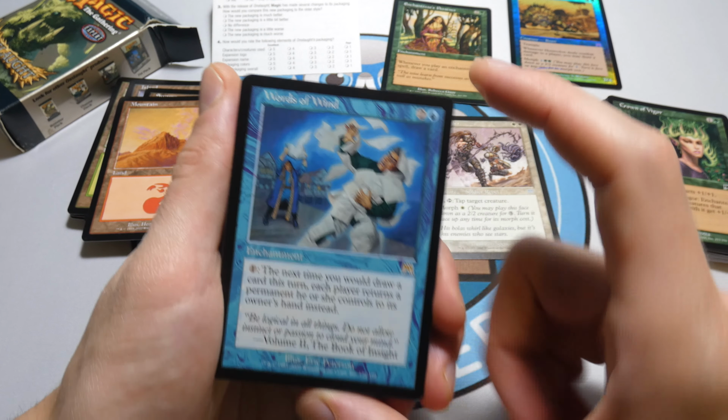Nice rare. Got Withering Hex. Look at this weird guy. Enchant creature for 1 black. When a player cycles a card, put a plague counter on Withering Hex. Each enchanted creature gets -1/-1 for each plague counter on Withering Hex. So this really targets your opponent if they're going to cycle stuff. But if they're not cycling stuff, this is not going to be very good. It's just like Lost in the Swamp, it looks like. Oof.